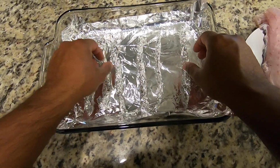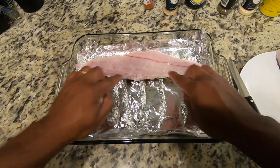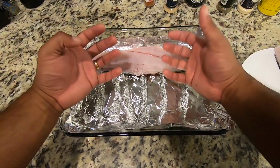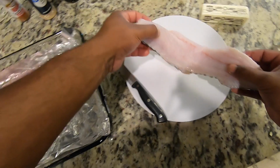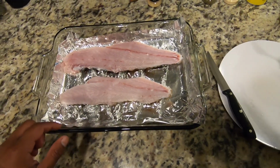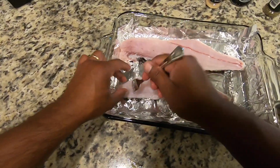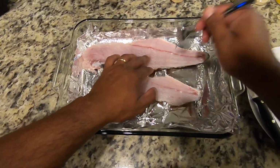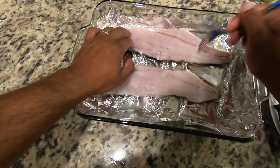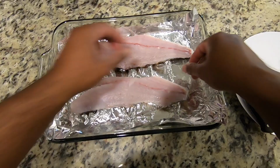The reason why I do that is whenever you get your redfish and you lay it in here, the redfish is not gonna be touching the bottom of the pan, so it's not gonna be sitting on the juice. All the juice is gonna drip through it, but it's not gonna be touching the redfish. That's really, really important, maybe the most important part of this recipe. But anyway, after you lay your redfish in there, you need to get your fork and poke a few holes on it. That way your seasoning and all the good stuff, the butter and that soy sauce, everything's gonna get into the meat pretty good. Right, so go ahead, fix your stuff.